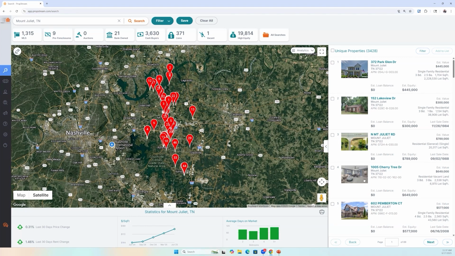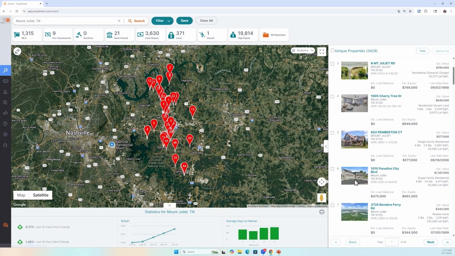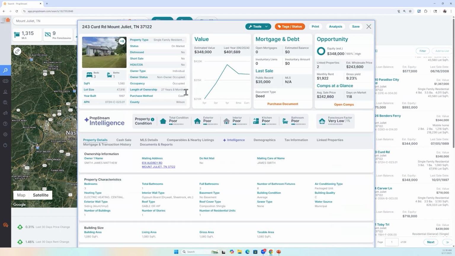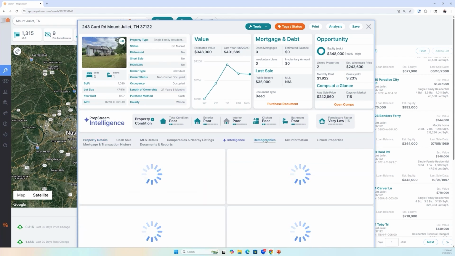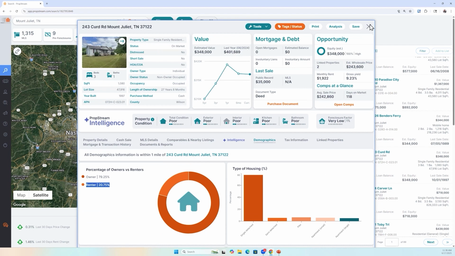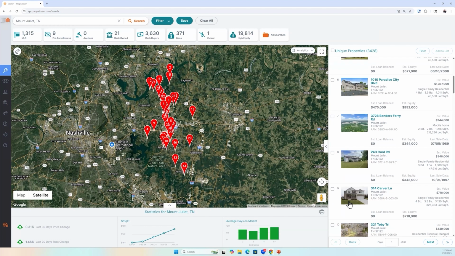So we can buy a property in a market, but most of these tired landlord properties, if I were to go after one, like this Curd Road here, not only has it been owned for 27 years by a person, maybe this person finally wants to let it go, but because it's a rental property, I can look at the demographics and see that the renter environment is going away. So this might be a reason he doesn't want to do this anymore, because this is now an environment that's not cash flowing. So we can use the tired landlord data to find sellers, but then you have Propstream's demographics to confirm whether it's a true asset that you should go after.